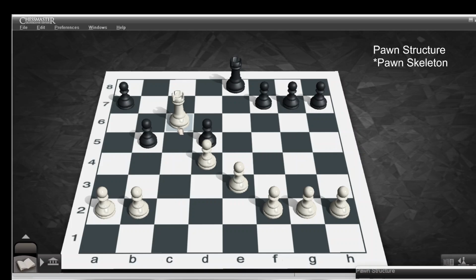Soon the rest of black's pawn structure, or black's chain, will fall. Thus the best way for black to protect his base pawn was to move his rook to c8.